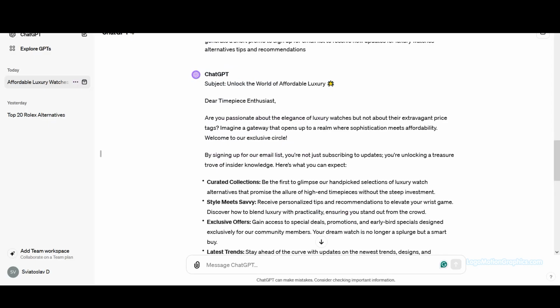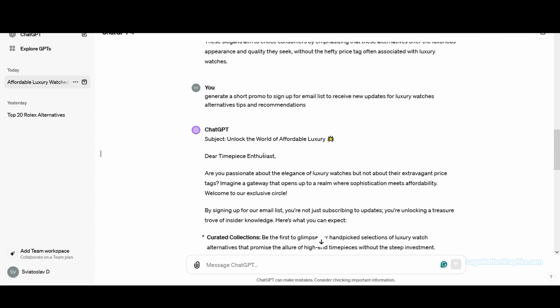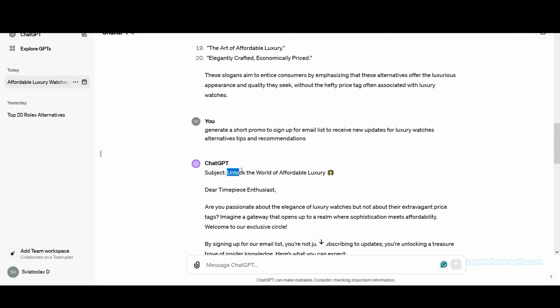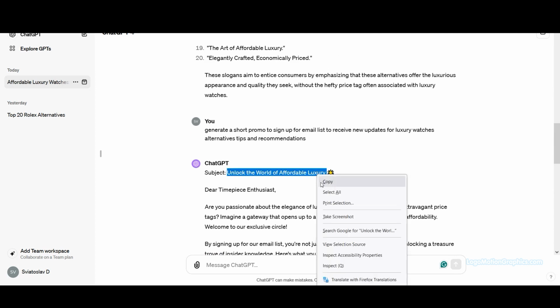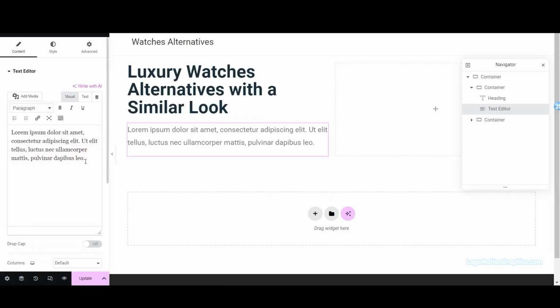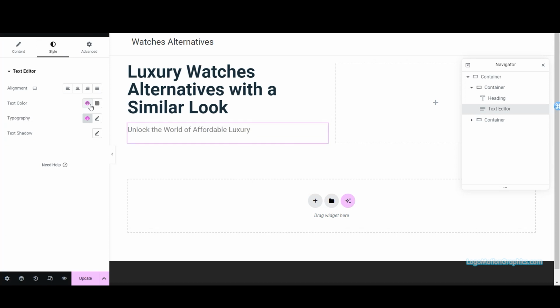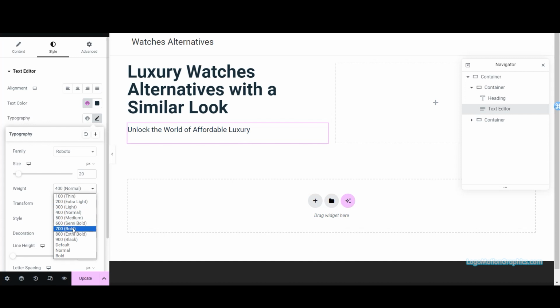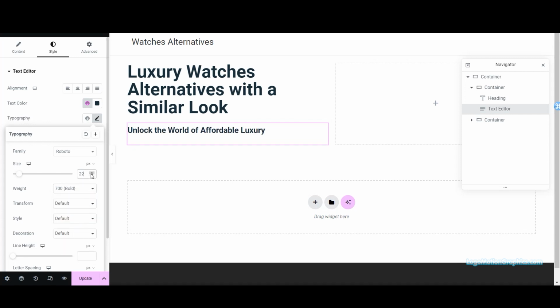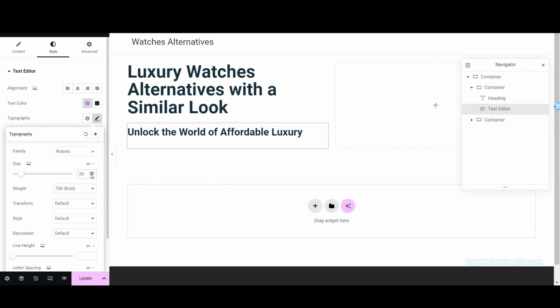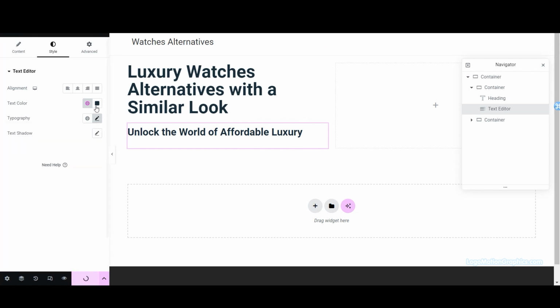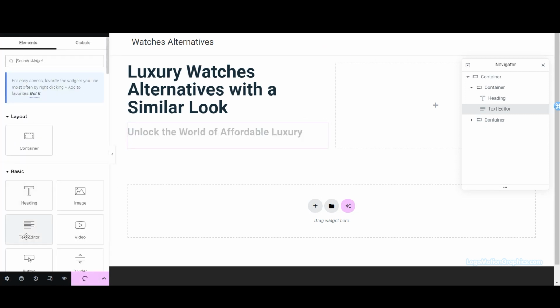Also adding a text section. And then we can utilize our global colors and select typography, whatever fits your site well.